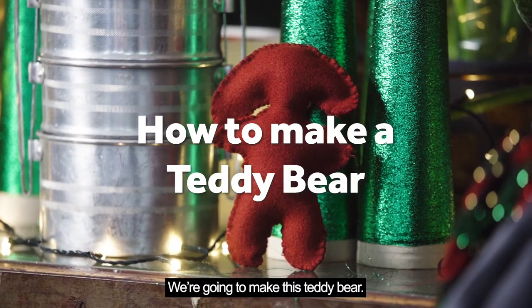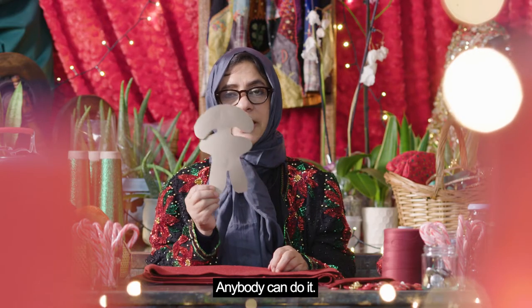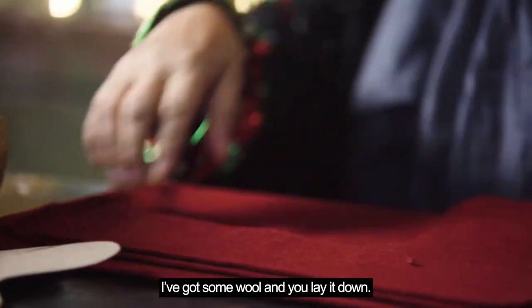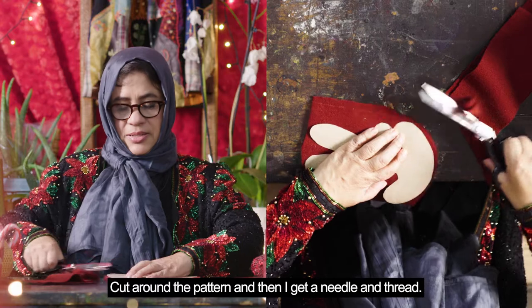We're going to make this teddy bear. So this is the pattern. You can cut it any shape you want. Anybody can do it. I've got some wool and you just lay it down. So you just cut around the pattern.